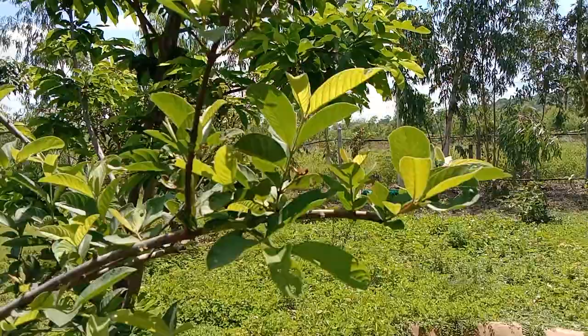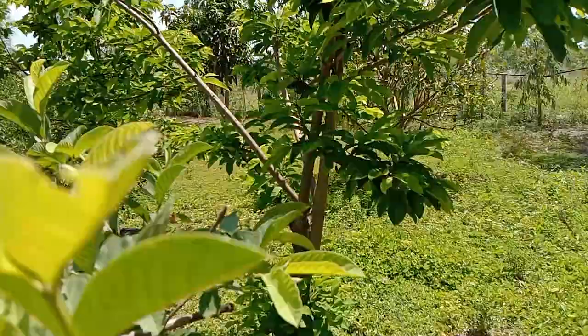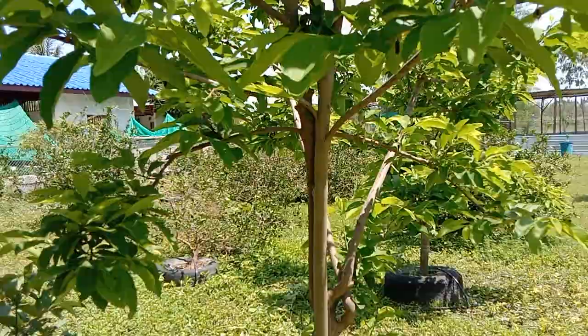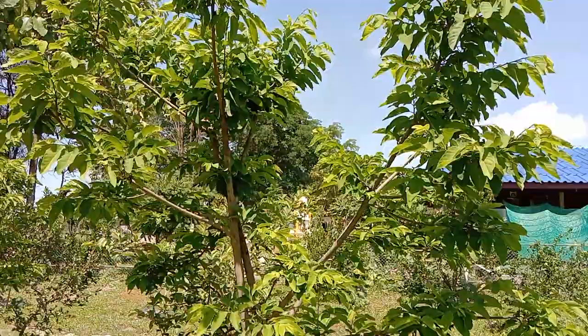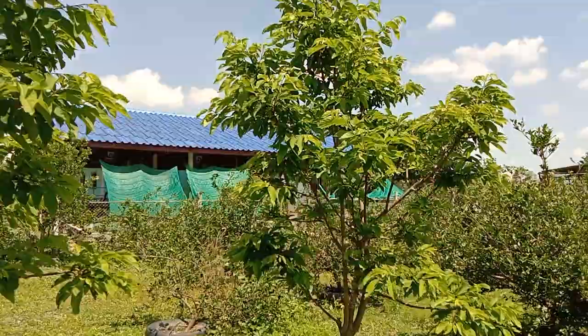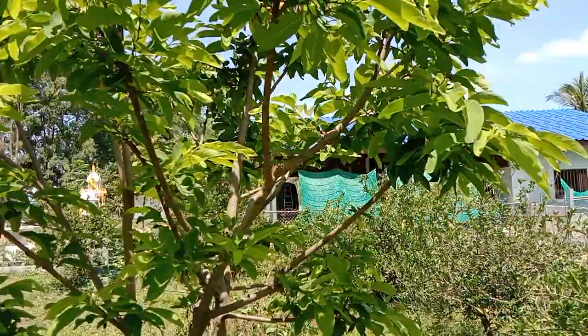Compare it with the lime tree right next to it — there are plenty of things that like to eat those, and lots of leaf miners getting in between the leaf layers. So I wouldn't say it's particularly bug resistant, but it doesn't seem to be the preference of a lot of the bugs we have out here. Like this guava — there are lots of things that like nibbling on that. So yeah, it's easy to grow, super tasty. It's definitely in my top three. There's a lot of meat on it and you get a lot of fruit — a lot of fruits in Thailand are all skin or all seed, but these I think are brilliant.